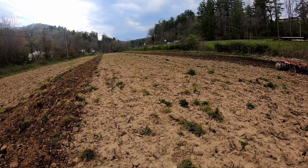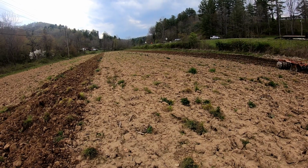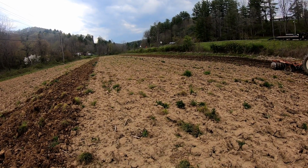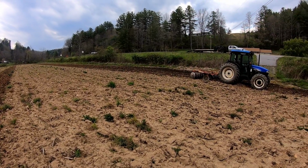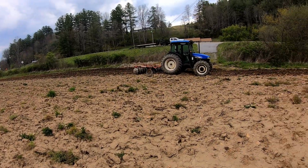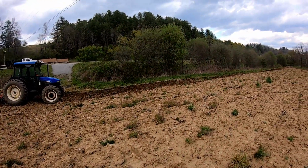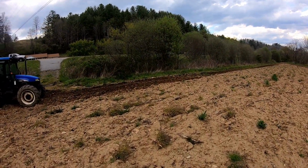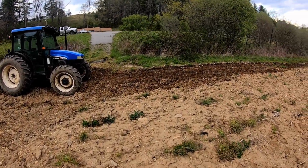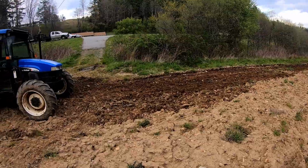Double cutting it, of course, as I go over it, but because this is just the first step in the finished tillage, if I can cut a pass out over this, it saves some fuel, saves some soil compaction, and a lot of other things. So we'll see what it does, but right now it's looking pretty good. So let's make another lap or two.